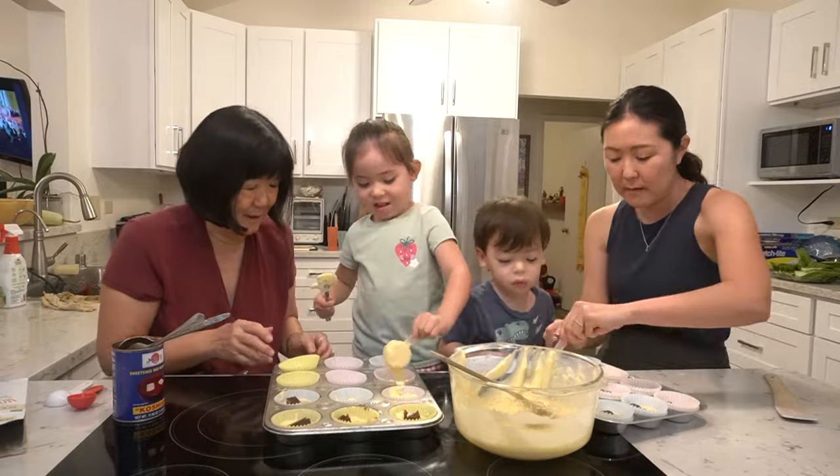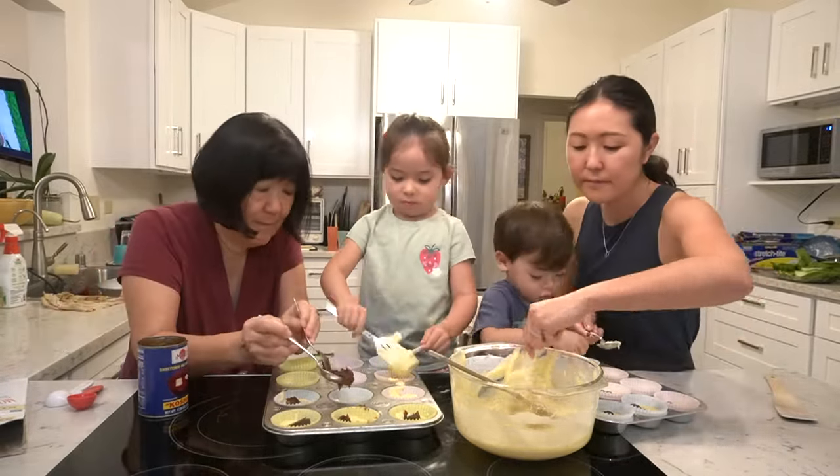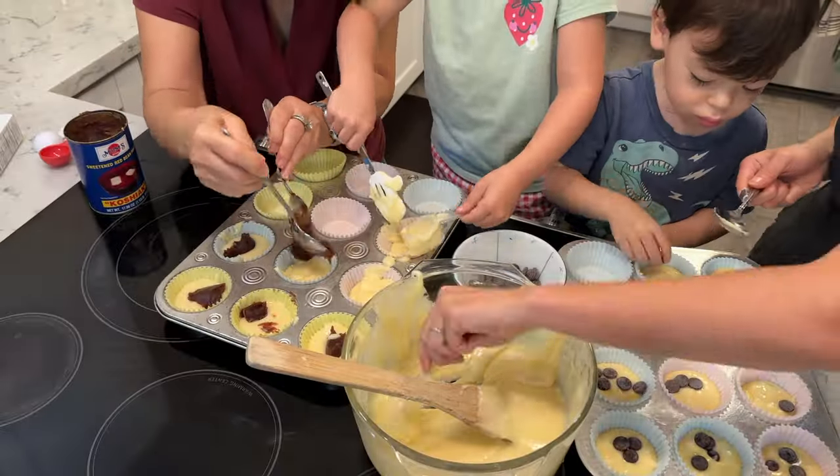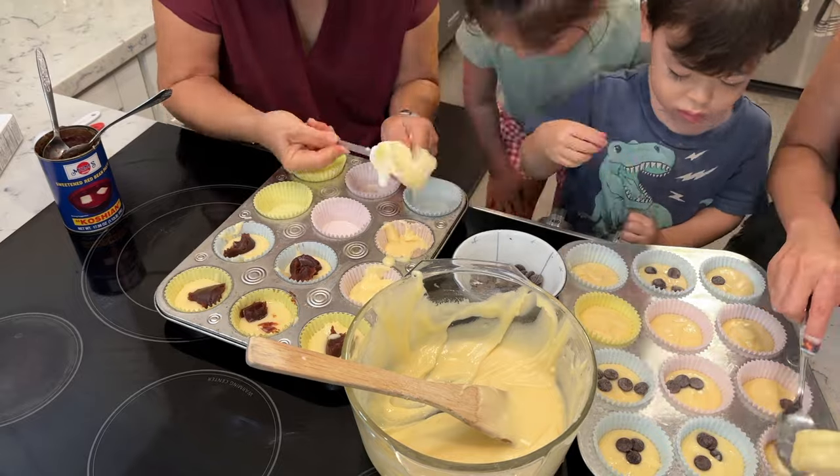Also, we decided to do one pan with filling and the other one with chocolate chips. Aiko and Ren did a great job helping to place the chocolate chips on the batter. And I just let them do it to their liking.